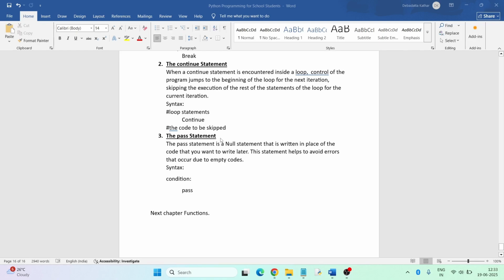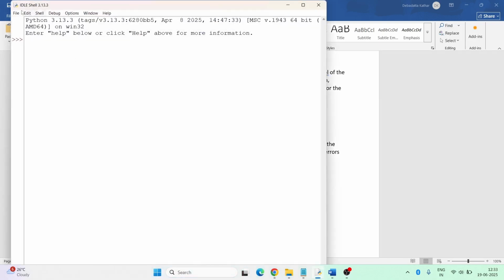The pass statement is a null statement that is written in place of the code that you want to write later. This statement helps to avoid errors that occur due to empty code. So if we write a pass statement, it will do nothing. Let's see the example.